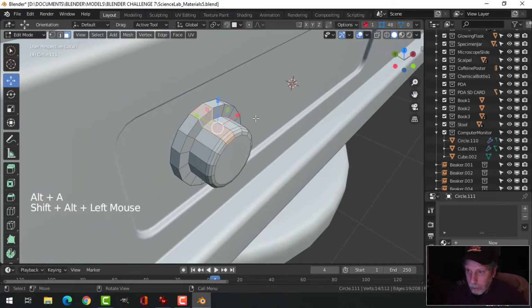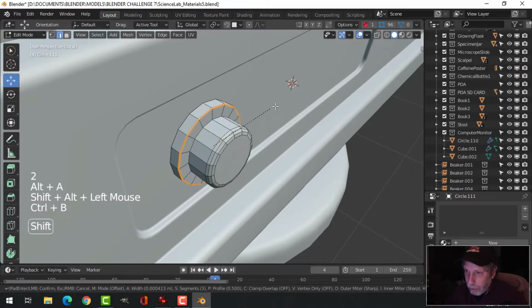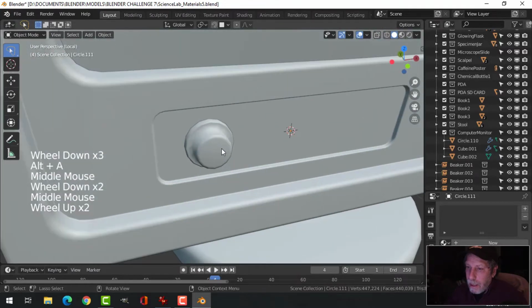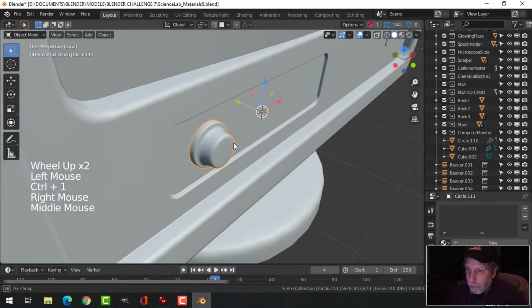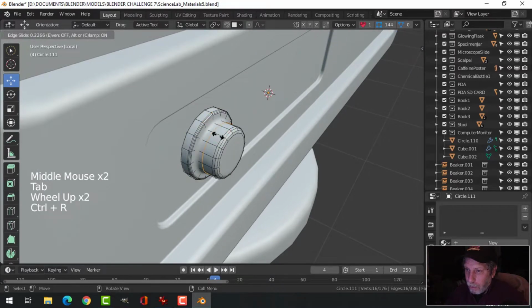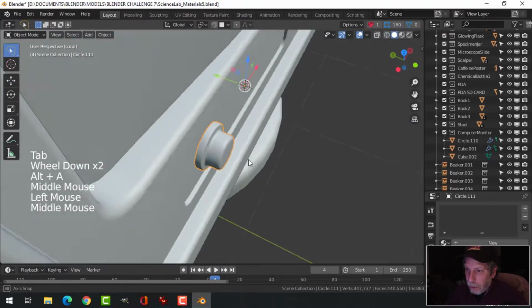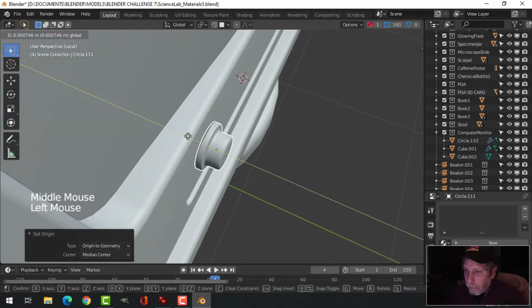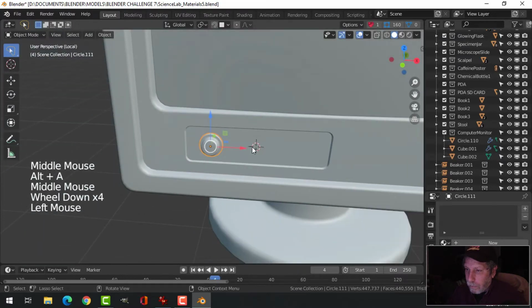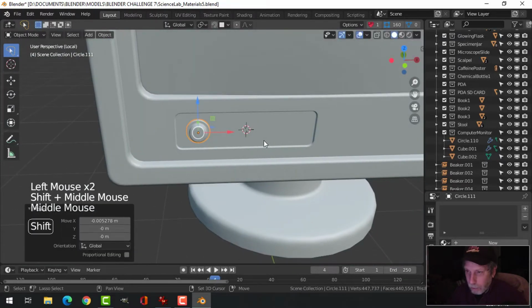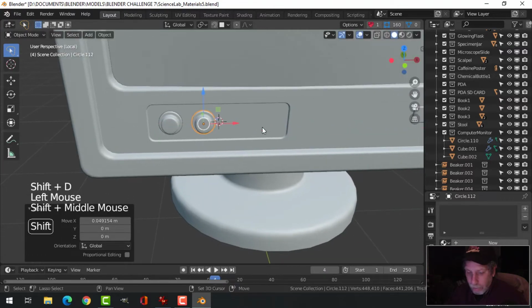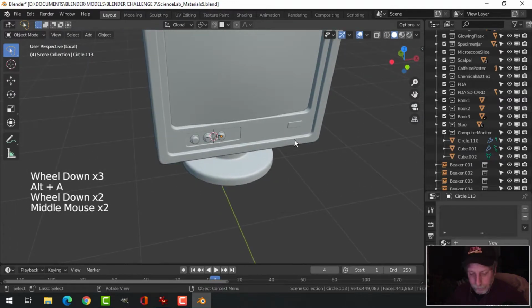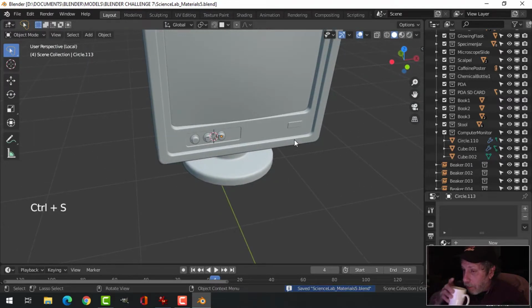I'm going to grab this edge, and I'm going to bevel that, and I'm going to shade smooth. And in the end, I might actually put one subdivision on there. I can throw it actually down there. And that's going to be the button. So I'll just copy this out a couple of times. And that's going to be that right there. So those are the buttons.